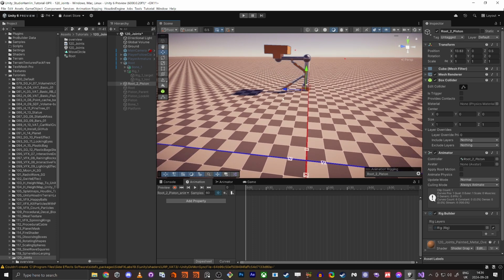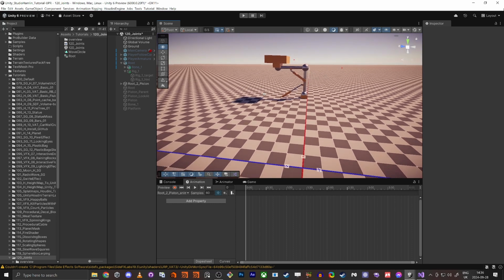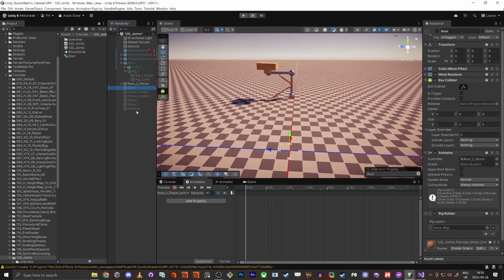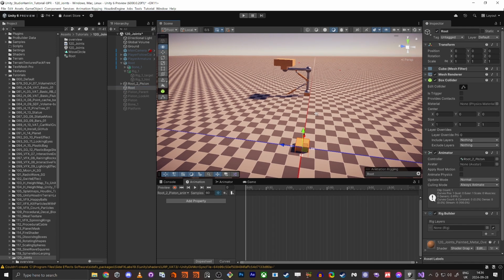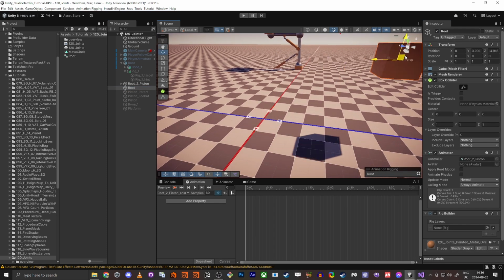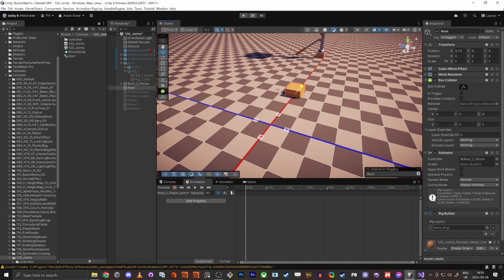So I already made the meshes for this, so we're going to save some time. I have them here, so I'm just going to go through them. If we take the root, it looks like this. You see the box here, so that's a ground foundation kind of. And you see here all the positions and rotation are set to 0 and scale is set to 1. It's very important that the bones always have scale 1, otherwise it will go bananas.